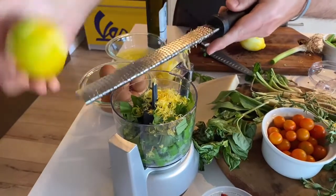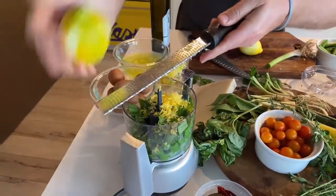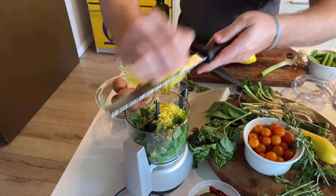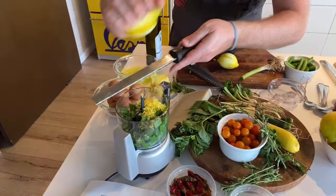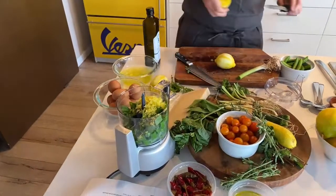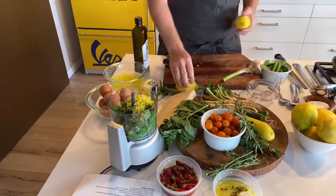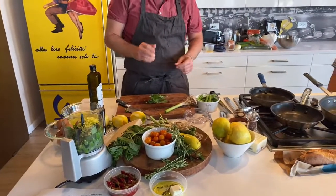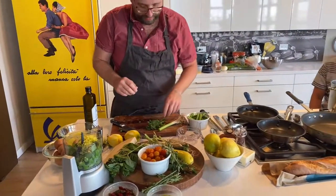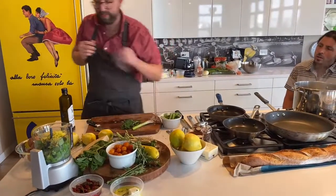My favorite station to work when I was working in restaurants was actually the pasta station. In my eyes, there's so much finesse that goes into making proper pasta, and it was also pretty much the busiest station in every restaurant because everyone orders pasta. So we're going to blitz these real quick.